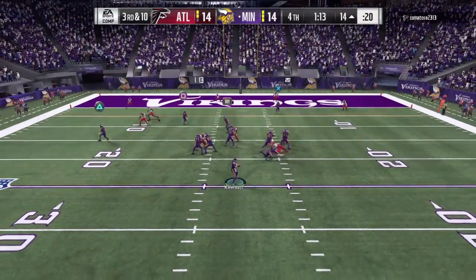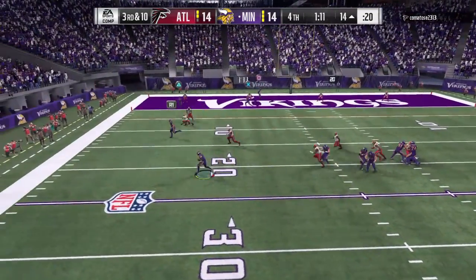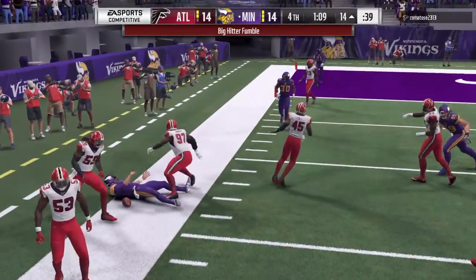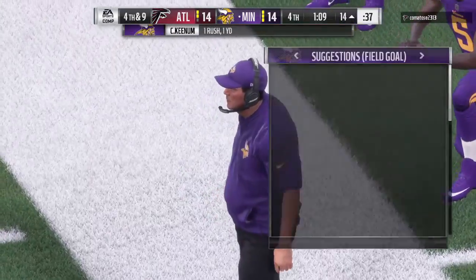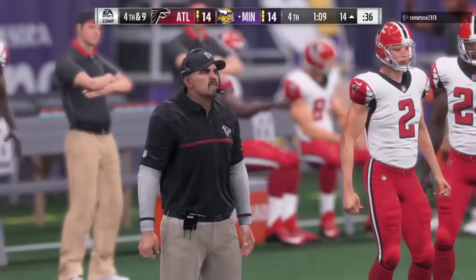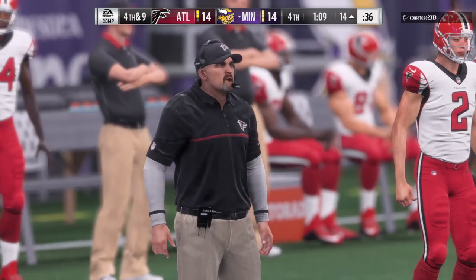The first thrown out for the backup, Keenum. Forced out to his left. Oh, no, he lost the football. But this will get out of bounds, so possession will stay the same. Only able to get back a yard for his efforts, and that leads us to 4th down.